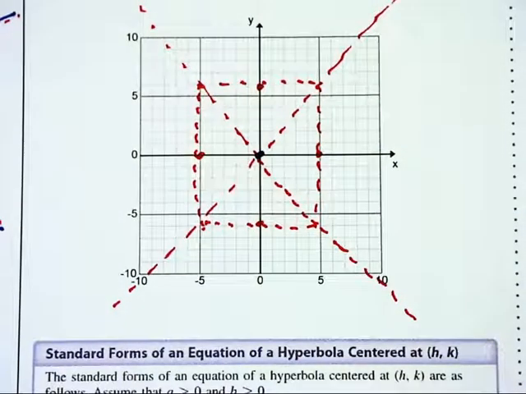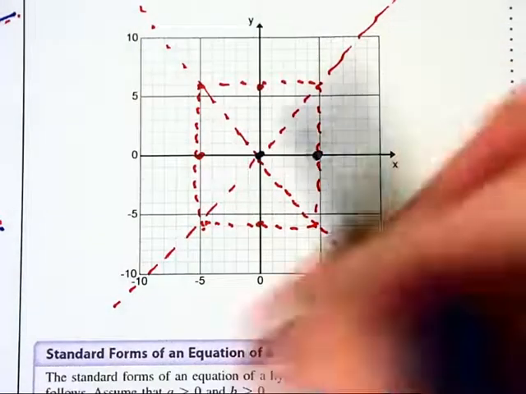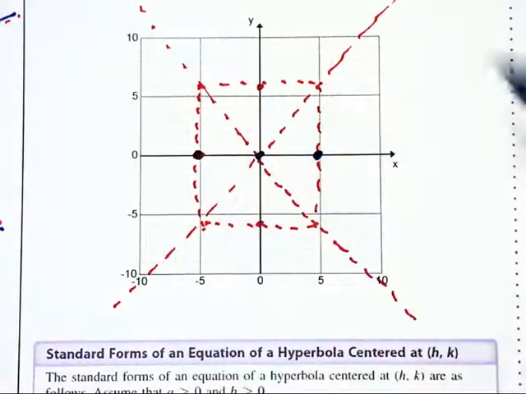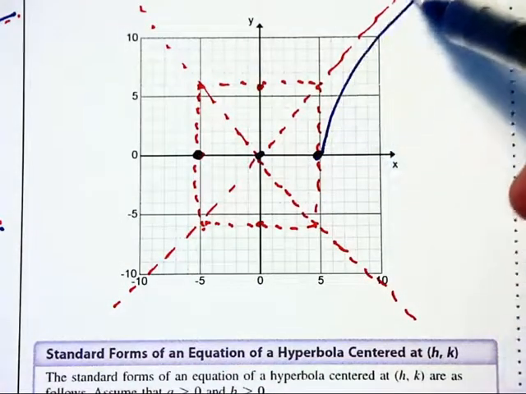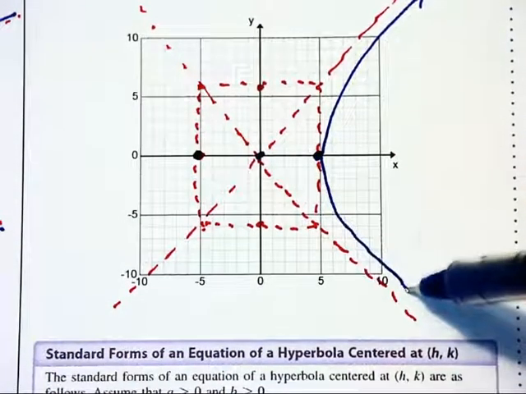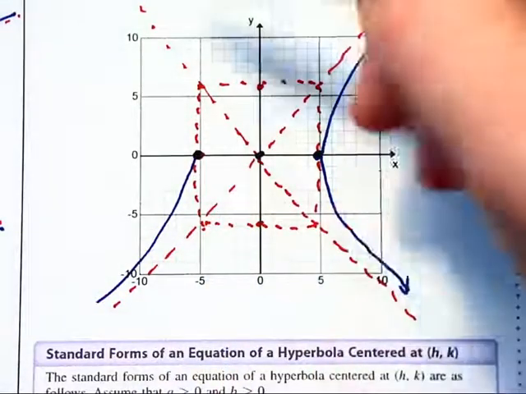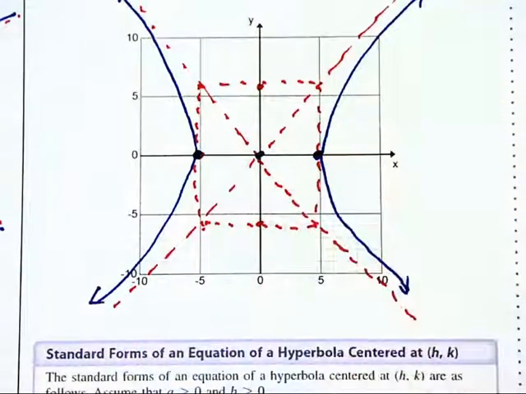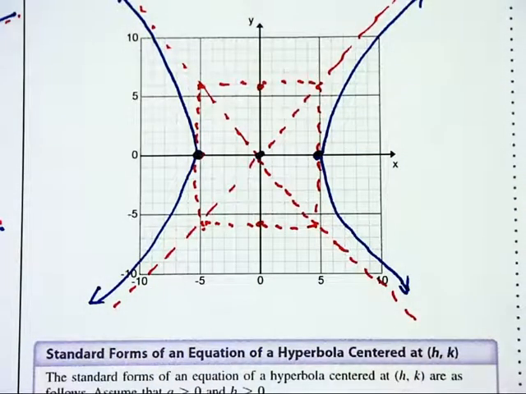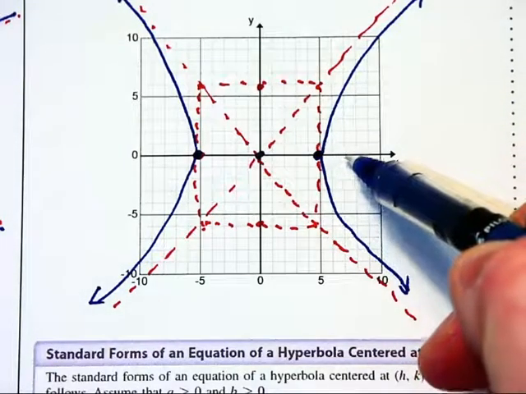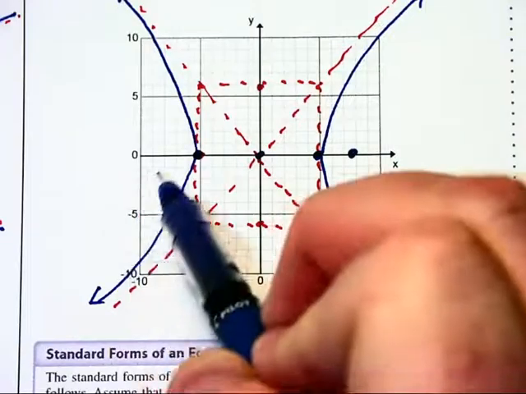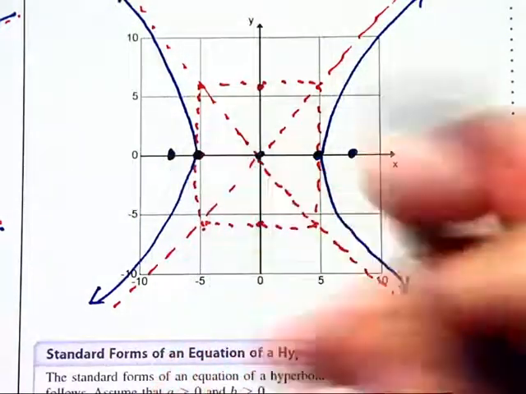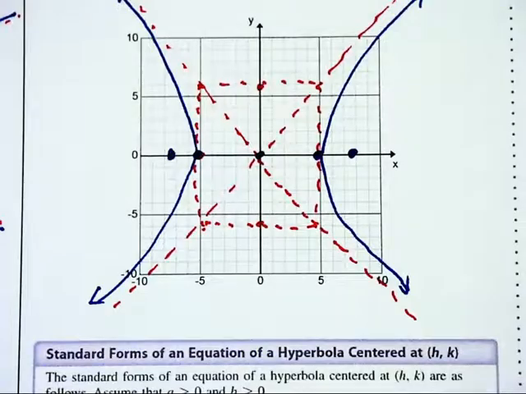This is opening left and right, so I will highlight the points on the box that are left and right of center. Those will be our vertices. And then we will draw in our curve as best as we can to identify the look of this. Now, the foci are left and right the square root of 61, which is about 7.5-ish, left and right of center. So I will just estimate where I draw in those foci to help finish this curve off.